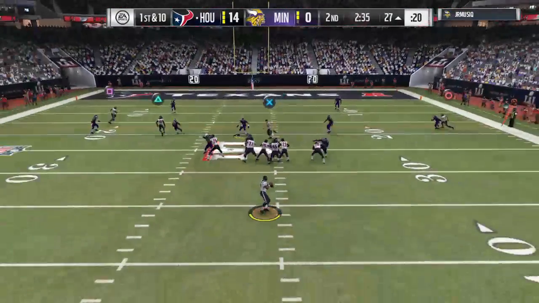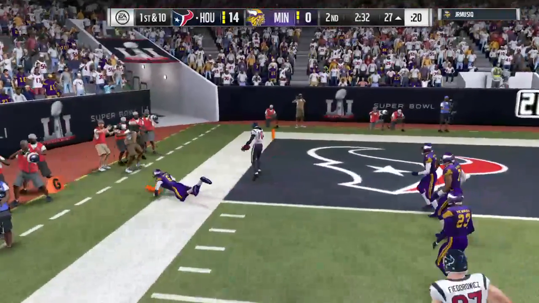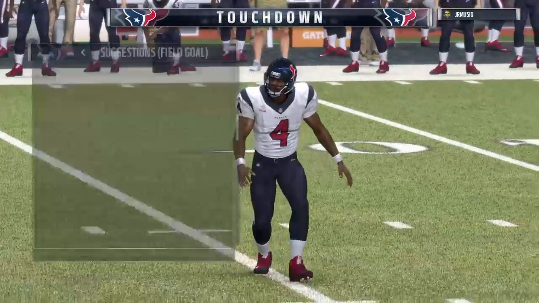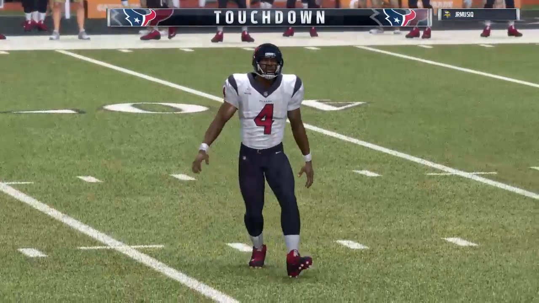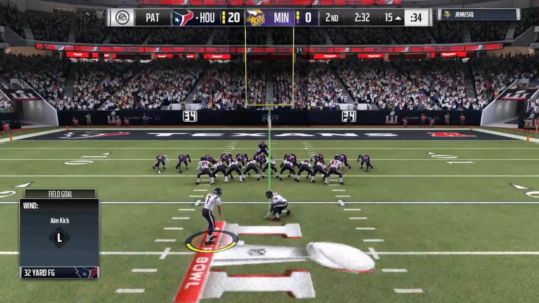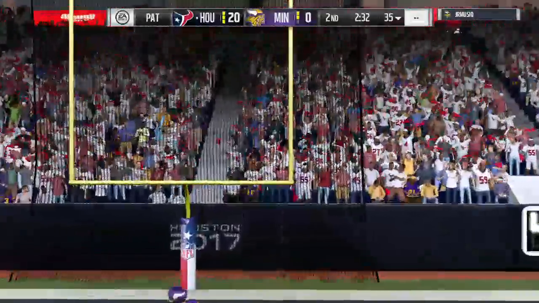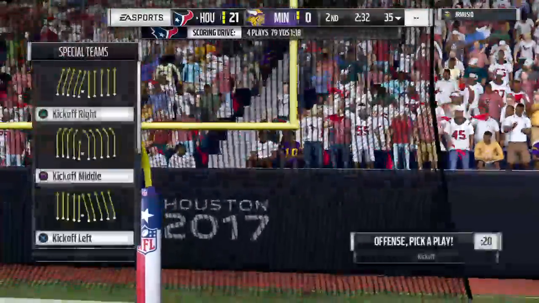They go play action here on first down. This will be caught inside the 10. And he's in. Touchdown, Houston. DeAndre Hopkins, his second touchdown of this Super Bowl. And the Texans will add on to their lead. And this one through the uprights and good.